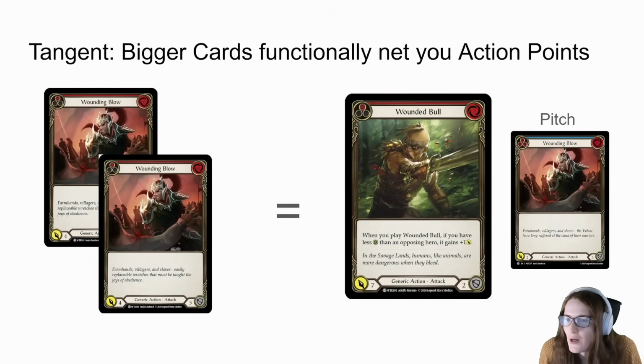I wanted to also go on a brief tangent here that bigger cards functionally net you action points, which is kind of a weird thing to think about, but I wanted to illustrate it with this example. We have 2 Wounding Blows on the side, and to cast 2 Wounding Blows on the same turn, we functionally need 2 action points, right? We need 1 action point for the first Wounding Blow, 1 action point for the second, so 2 action points in total. To play Wounded Bull, which is basically getting the same amount of damage as 2 Wounding Blows, we're pitching 2. We're using the same 2 cards, right? But we only need to use 1 action point because we're casting a bigger card.